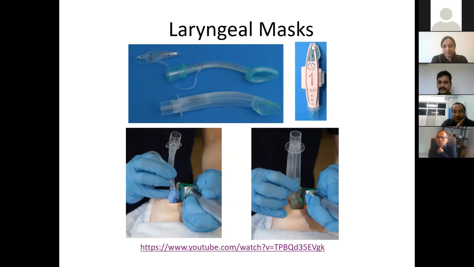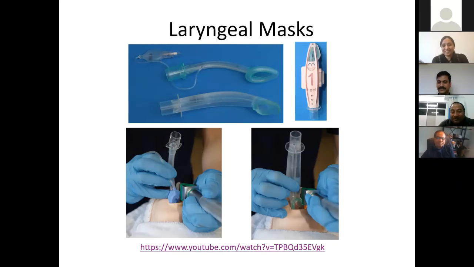Does Nipun know whether they have been using it at all in Sydney Memorial? We do have that, but we have never used it. That's the point. For the last few courses we taught, none of the instructors had used it in a newborn baby either, so you're not alone. It's there as a helpful adjunct. But what NLS is moving towards is if there is a skilled person to intubate, you intubate, because that gives you a secure airway.